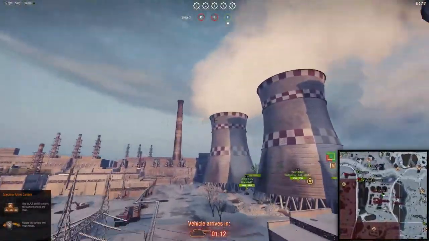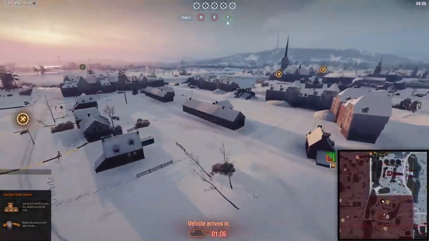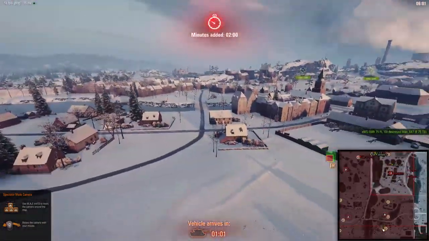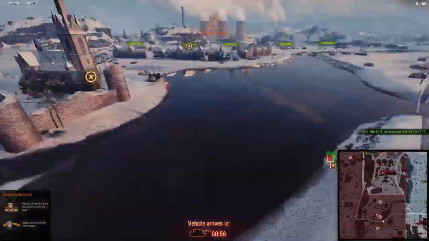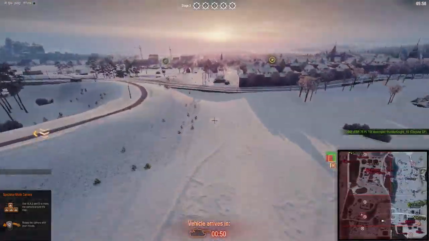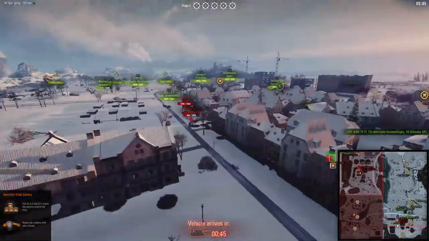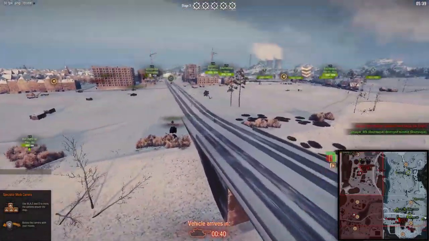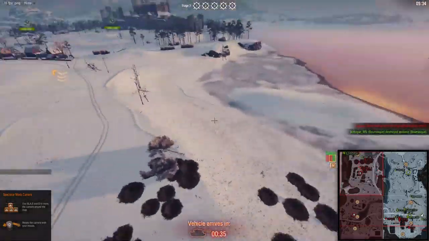Okay, let's check out the map. I didn't see anything different, honestly. We have lost Zone E. Leave the sector as soon as possible. No. Not that different. I thought they supposedly reworked the highway here. No?